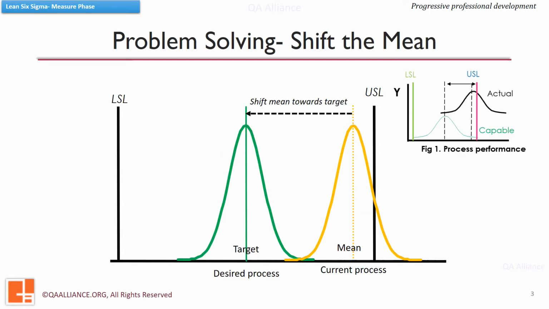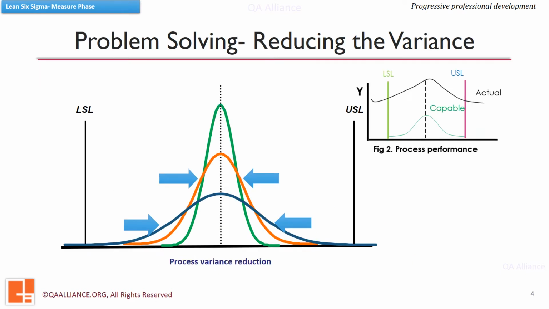The first case can be easily improved by making the mean of the process shift towards the target value. But for this purpose we need to evaluate the process performing at less than the desired, and find out the variables which shift the process back to the target. If we find that the process spread is very high, due to which a major portion of output is going beyond specification limits, then we should take measures to reduce the variation of the inputs or the X variables. This will reduce the process variance or spread, and our output will be more stabilized and within the customer specified limits.